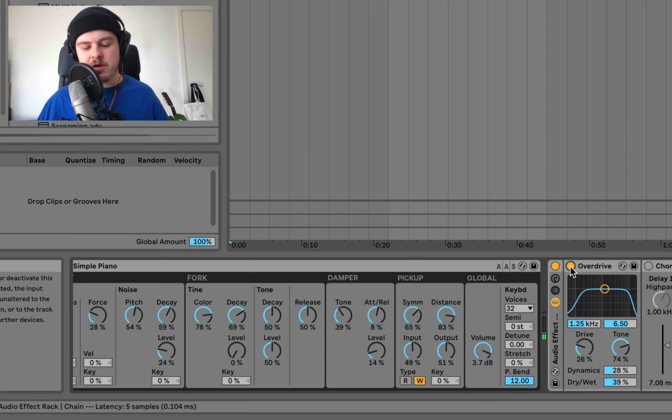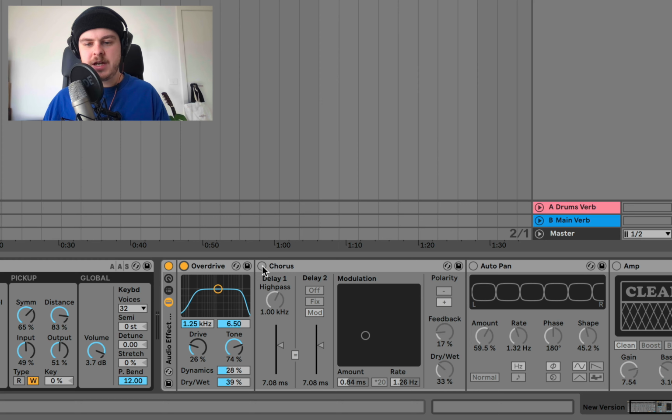That just adds a bit more life to the sound. It's very subtle, but because we want this to sound as organic as possible, the subtle differences do matter. And that just makes it sound a bit more lively. Another effect that I'm also mimicking from the Lounge Lizard plugin is the chorus here. And this just gives it that nice pitch wobble and that kind of width as well to the sound.